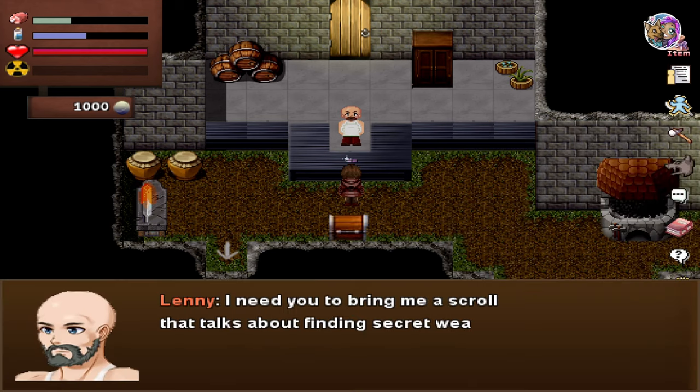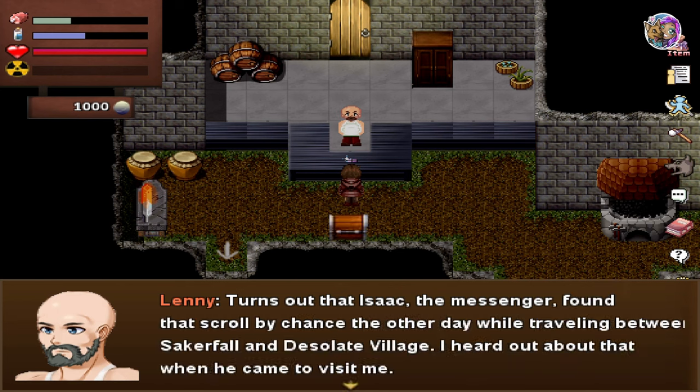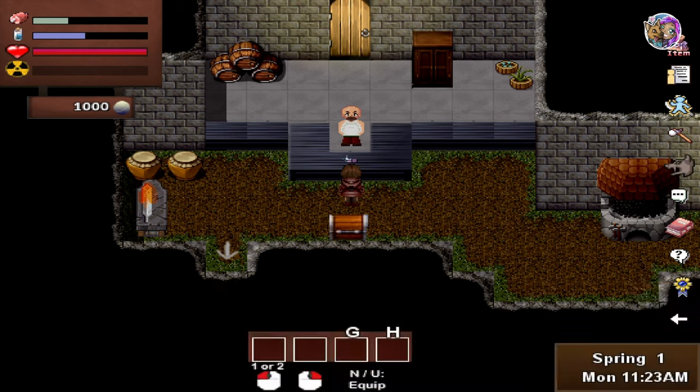Any quests? I need you to bring me a scroll that talks about finding secret weapons in a very desolate place. Okay. Turns out that Isaac, the messenger, found that scroll by chance the other day while traveling between Sacred Fall and Desolate Village. I heard about that when he came to visit me. I wanted to buy them, but he refused, believing that he could go alone to that hidden place. Something went by and he never made it.